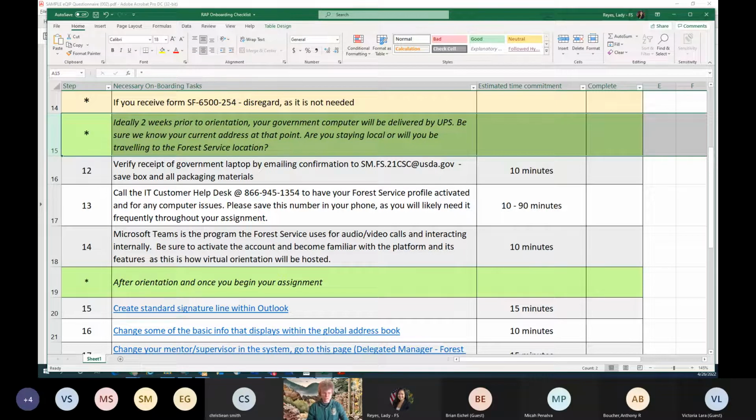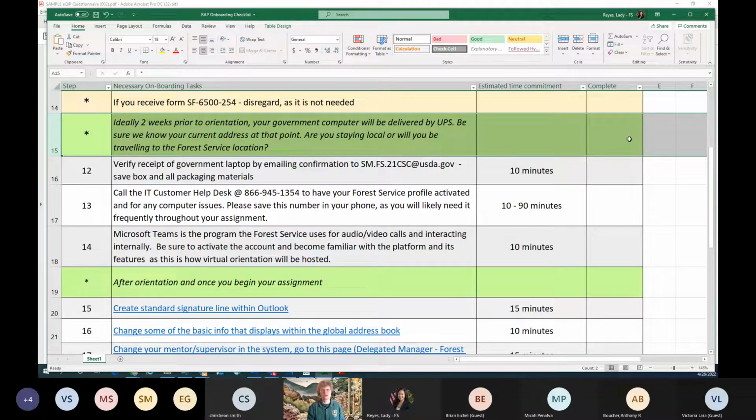What we are doing as soon as we are able, once we've entered you into our system, is within a couple days, we are able to request from our IT department that they establish your Forest Service profile with the email address that you'll be issued. That's one step in the process that we're doing in order to get things flowing through properly.